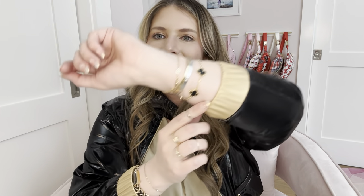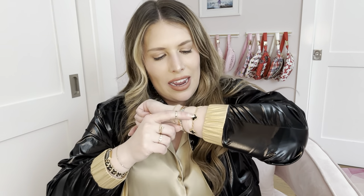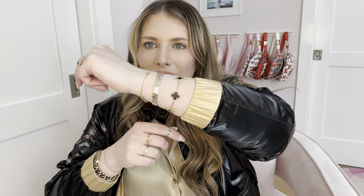What I got was the five-motif Alhambra in the onyx color. I thought it looked best with my little stack of Cartier, and I really liked how the onyx color highlighted the little dot pattern — I felt like you could see it really well. In real life, the onyx is very much like a mirror, so it doesn't look as dark as you might think. I push it up high on my wrist. The onyx is supposed to be pretty hard-wearing. You hear all these horror stories about mother of pearl and how fragile it is. I wanted something I could wear more every day and stack nicely with my Cartier. I also have this little fine jewelry Gucci bracelet, so I have my little stack going and it is so sweet.